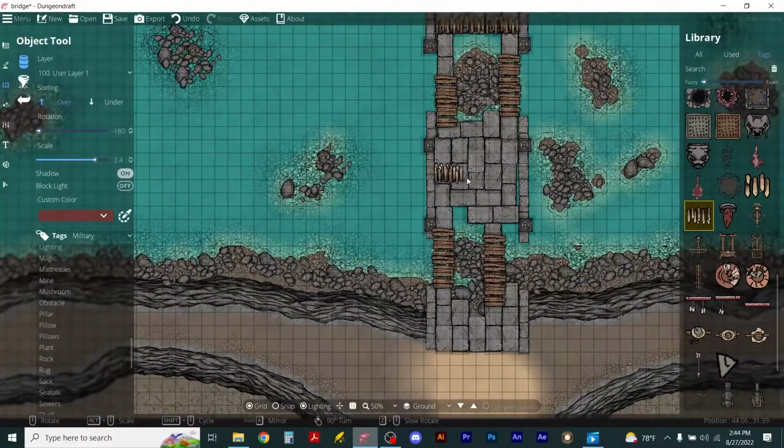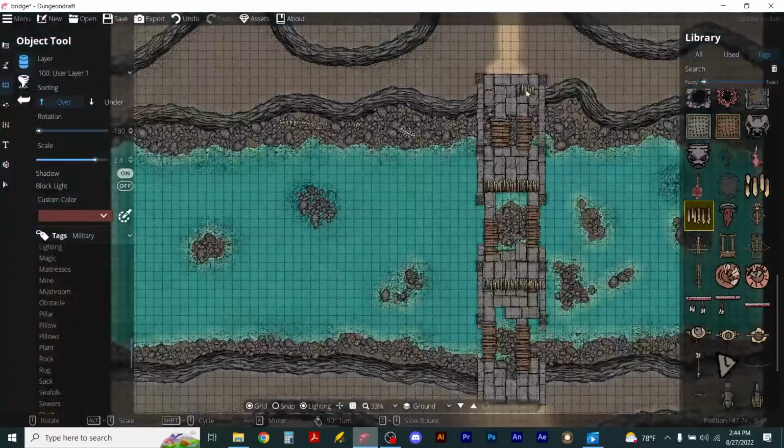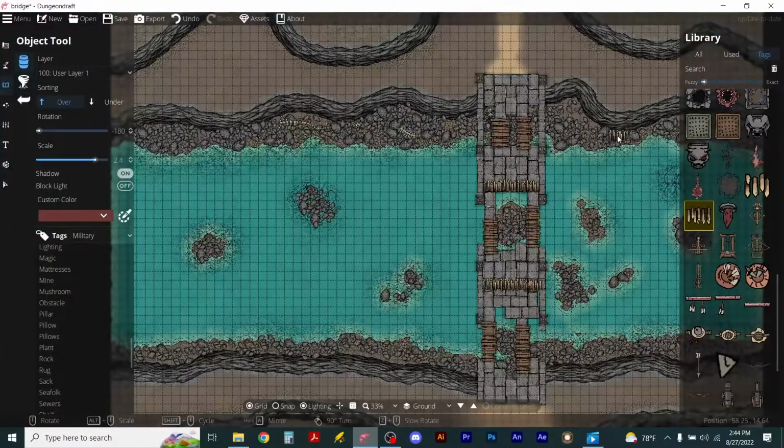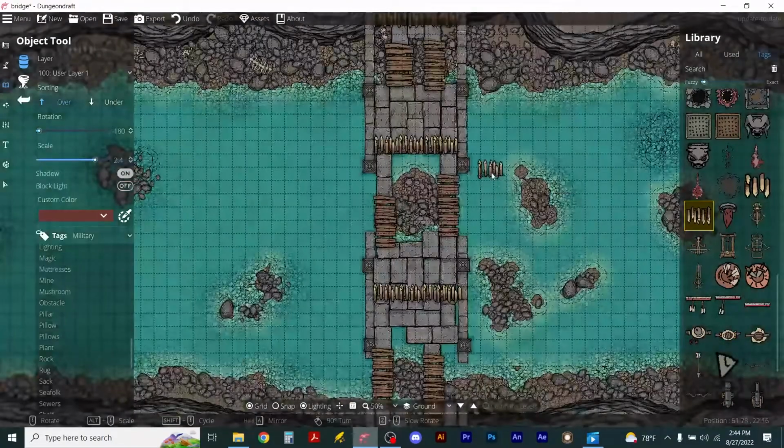So you could have something like across here, right? And these could be turned and opened for those that they want to cross and taken away from those that they don't want to cross. And you could have one here as well. Okay, now that bridge is defensible here.